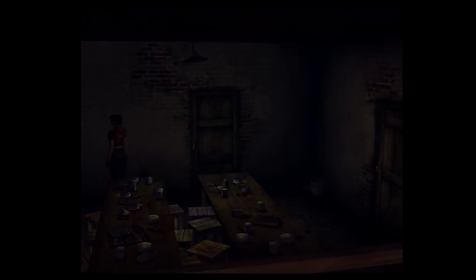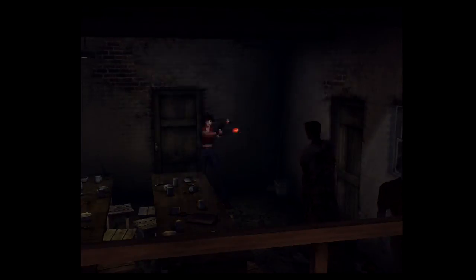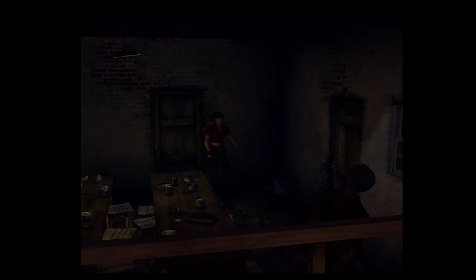It wasn't too surprising that Capcom announced a brand new and exclusive Resident Evil game for Sega's upcoming, well, at the time, Dreamcast hardware. Industry analysts considered this a huge coup for Sega, and it was marketed as the next evolution of the Resident Evil series. Sadly, we sort of all know how this story ends. Sega would exit the hardware business, and eventually Code Veronica would be ported to a whole bunch of different systems, and most recently, an HD re-release was released for the PlayStation 3 and Xbox 360.